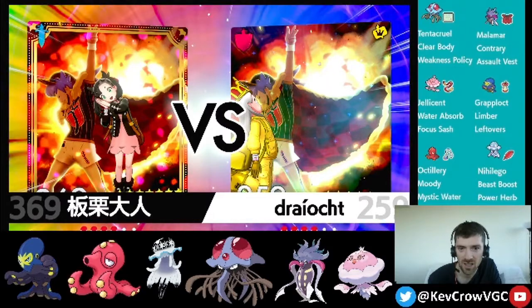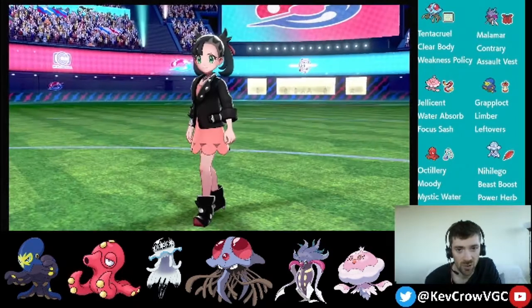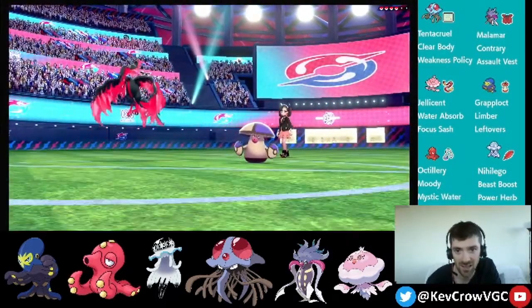Ah, same trainer card, nice. 259, 369. My opponent is flexing on me hard with that trainer number. So we are ranked 20,000, our opponent is ranked 450, so top 500 player in the world. If they lose, their ranking is absolutely going to tank.